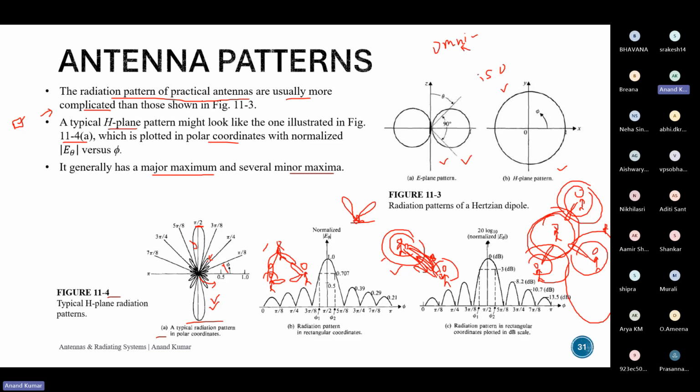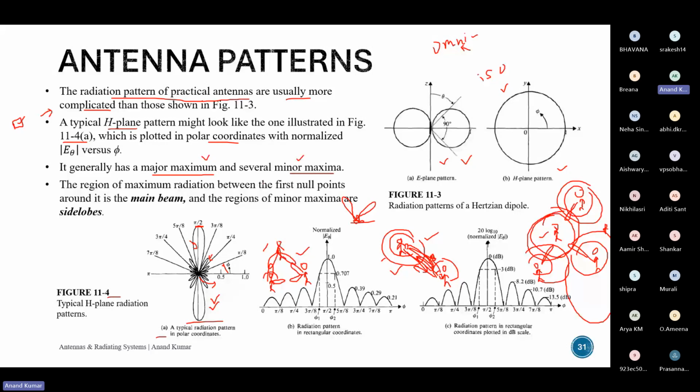So these small lobes, as the name says, are the small lobes, and this is the main lobe or the major lobe, the major maximum, and then we have the smaller maxima. Based on applications, we might want one major lobe or two major lobes. This was the case of one major lobe, and over here two major lobes. We could have an isotropic pattern, or, based on the number of people who want to receive the signal, that many lobes. But usually we have only one major lobe and several minor lobes.